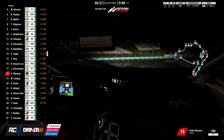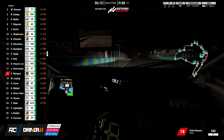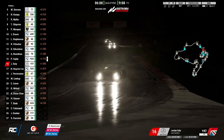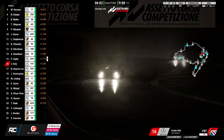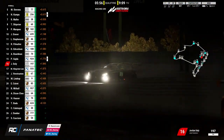Obviously, with a dry run, you want to go minimal fuel, etc. But when it's wet, you just put some fuel in and just keep pounding laps and see what you can do. Yeah, of course, wet tyres being a little bit more susceptible to the wet weather, of course, cooler track temps, better tyre life, should we say. And we all know Pirelli wets tend to go on forever. As you say, Callum, chuck some fuel in for the 15 minutes of qualifying tonight, making it, of course, the standardized format.